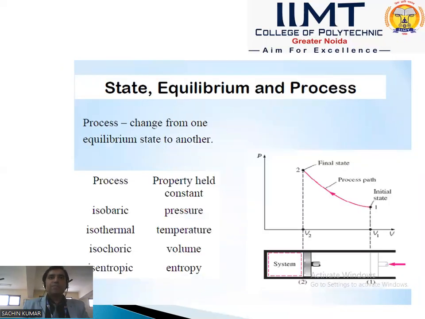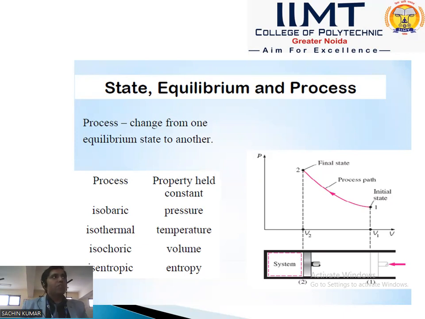State and equilibrium. How do we define a process? A process means changing from one state to another state. If initially we have some temperature and pressure, then any process can be followed, such as an isobaric process, isothermal process, or isentropic process, to go to the second state. In that state there is some different temperature, some different pressure, and some different enthalpy. So a process starts at an initial state and goes to another point. We can use any process to go from one state to a second state.